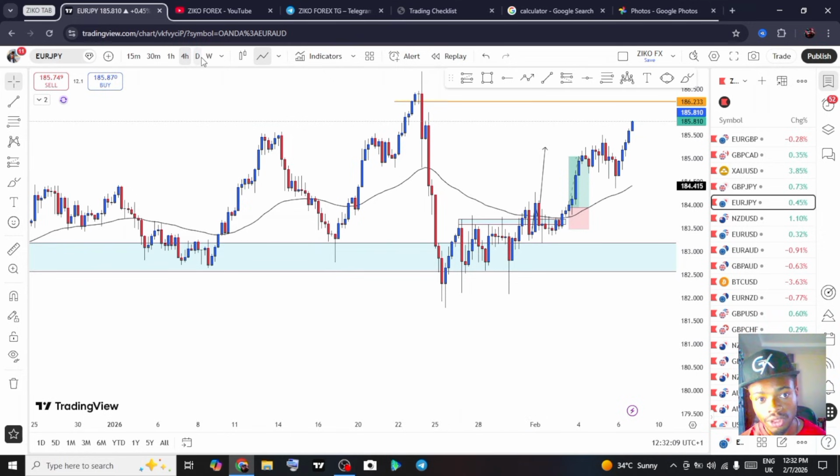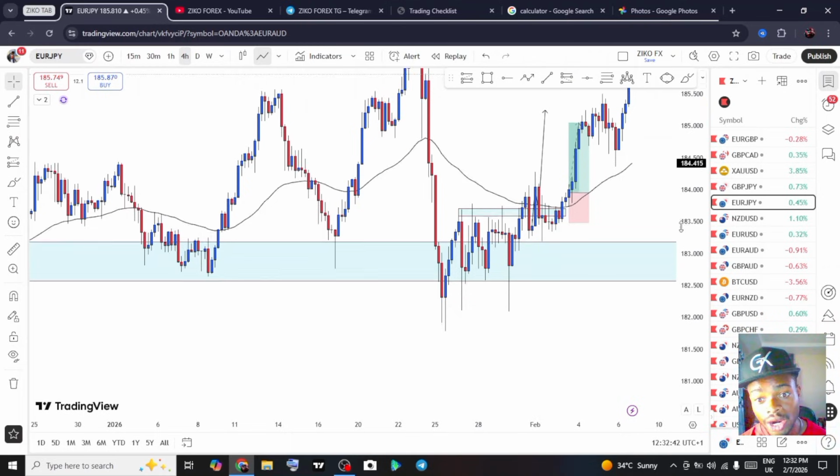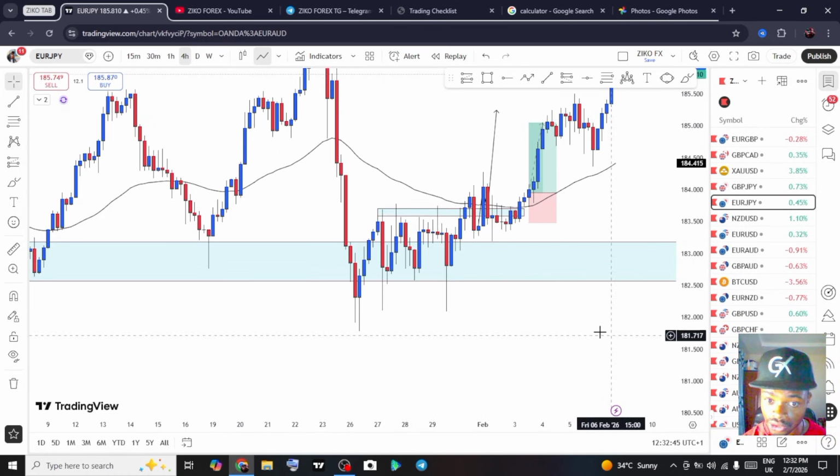Now if you take the data that we got on the daily time frame, it shows that price has been reacting from this area multiple times, multiple rejections. And now if you come to the 4-hour time frame, you can see it breaking new highs. Do you understand what I'm saying? On the daily time frame, it showed that price was rejecting this area multiple times. Then you come over to the 4-hour and you see it breaking new highs. That shows you that the rejection is likely to hold on the daily time frame, right? That's another piece of data that I saw from there, and that's why my bias for this week was bullish.